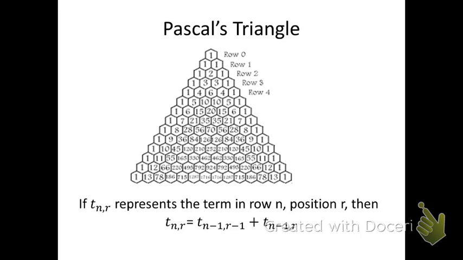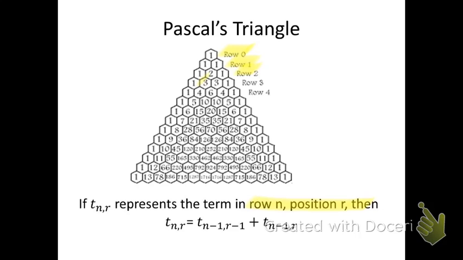So it's this idea of how the rows are numbered. We start at row 0, and each subsequent row goes up by 1, obviously. And then we have this idea of row and position number, and we're going to make use of this idea. So we want to make sure that we're referencing correctly.